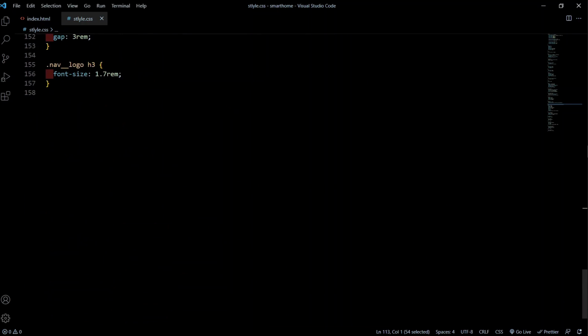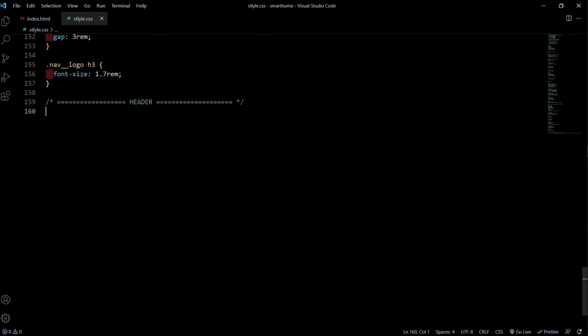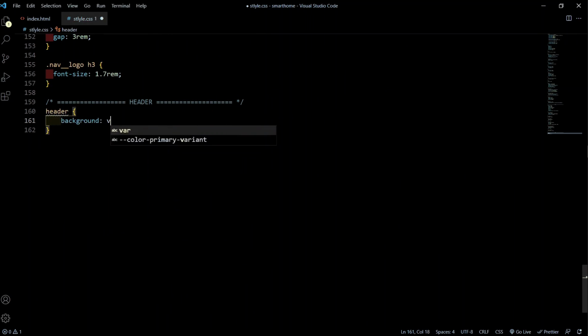Okay, so let's style our header section. Let me quickly give this a class of header title. Okay, now let's go back to our CSS. Now the header is going to have an image background.